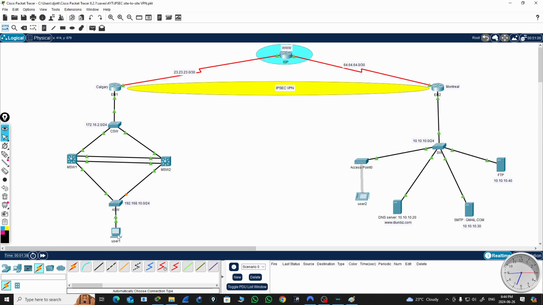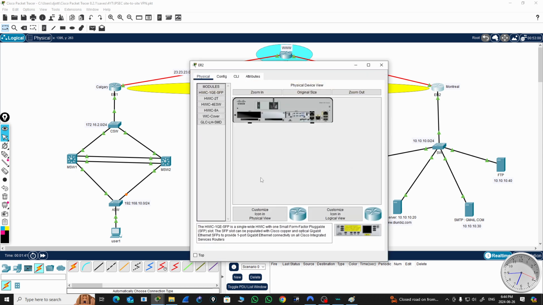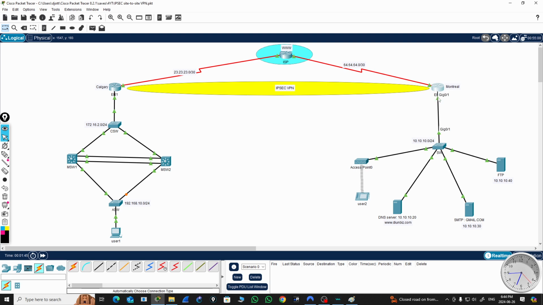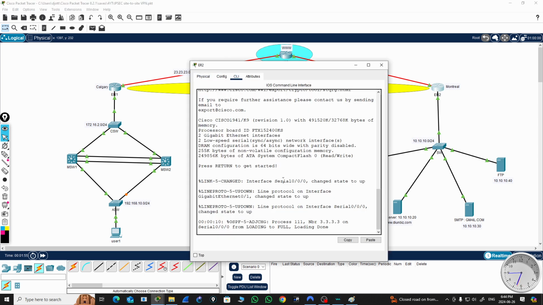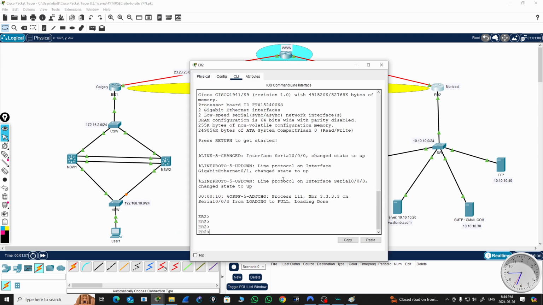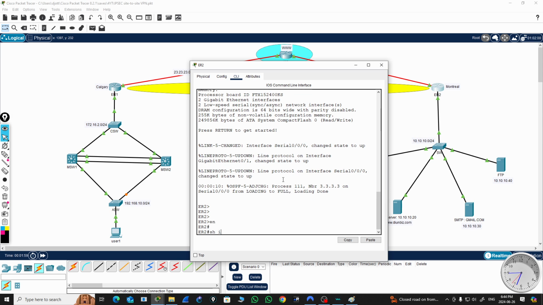So let's see if we can ping that interface. Let's check what interface it is. If I put my cursor there, okay, GigabitEthernet 0/1. If I go in there, I do show ip interface brief.